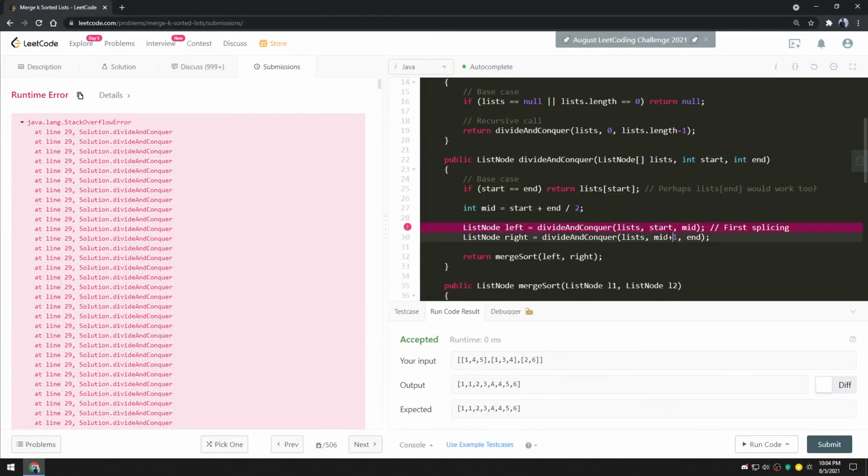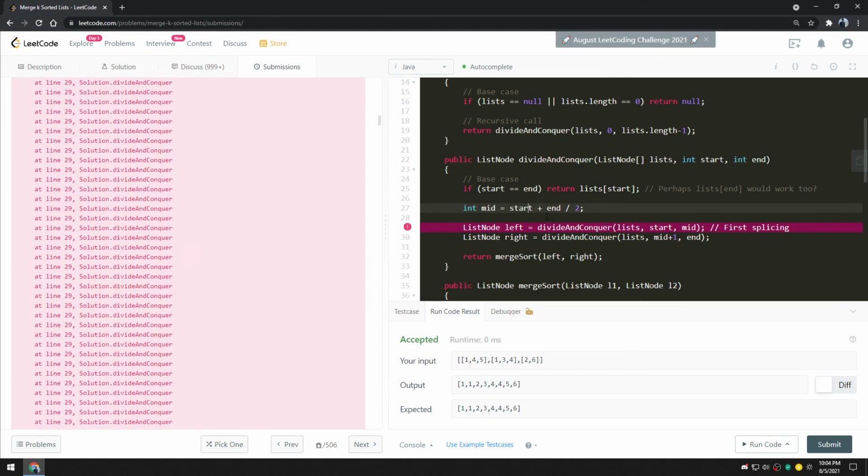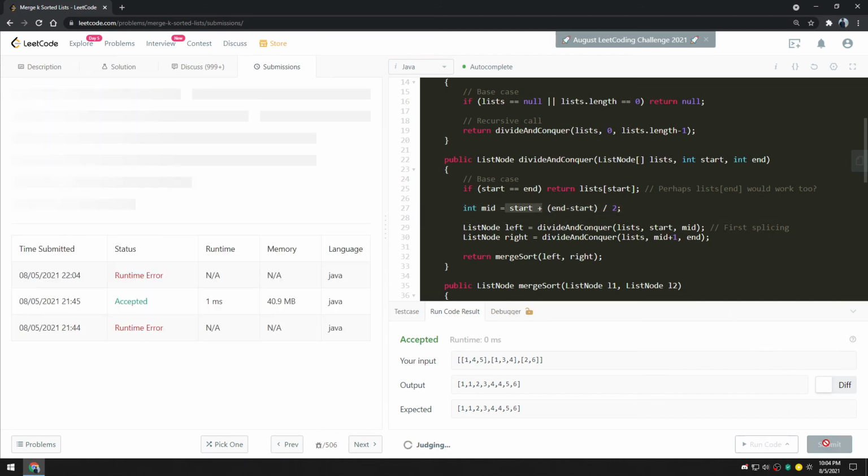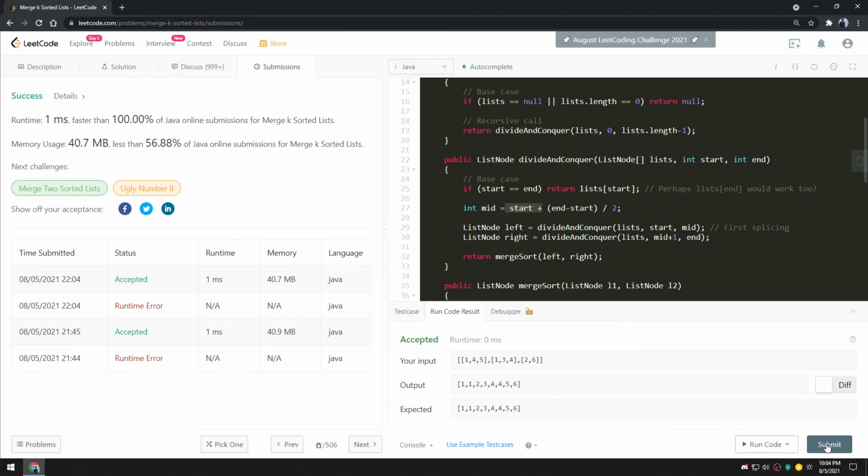This issue most definitely is occurring due to this line here, because mid might have some value that overflows when doing division. This is something I just learned, and frankly, I'm not sure why it works, but I know it does. So you'll just subtract start from end and then add start back to it. And that should do it.